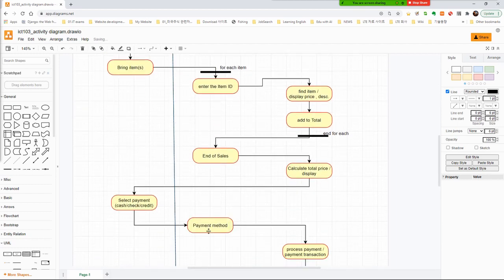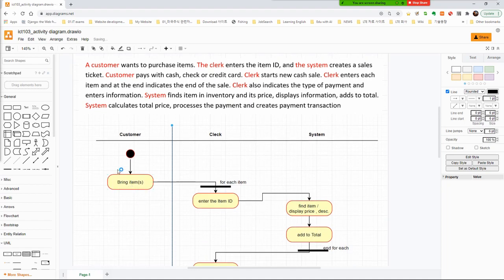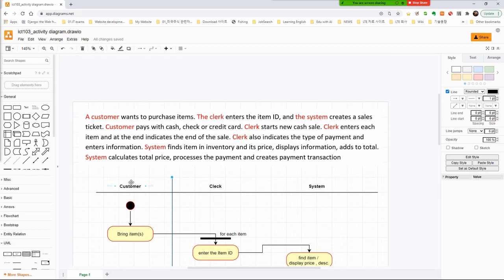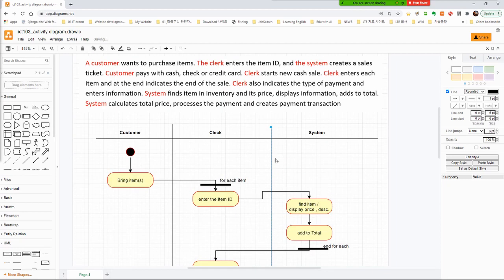So now we know which activities belong to which actors. Bring the item is by the customer. Select the payment is for the customer. Between the clock and system, we also need a separator.